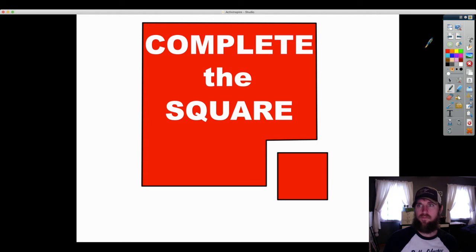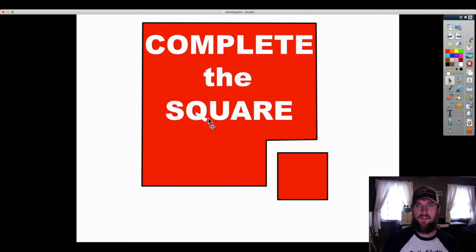All right, there's no problems to go with this, but this is just another method for solving a quadratic. The other choices are definitely better: the quadratic formula, factoring, and graphing. But the reason I'm going to show this is so in the next video I can show you where the quadratic formula actually comes from, since that's the one that most people use. So this is called completing the square.